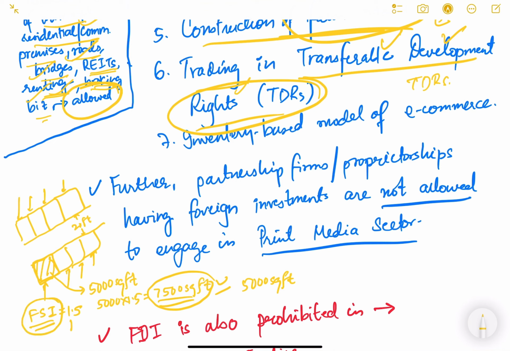So there is a floor space index, that is a government policy, and it differs from city to city. For example, if in this area the floor space index is say 1.5 and the plot is 5,000 square feet, that person can construct 7,500 square feet. Now the government wants to expand this road. The government wants to acquire 5 square feet here and 5 square feet here, basically making it 30 feet wide. So what will happen? This portion of this plot is going in this, right?